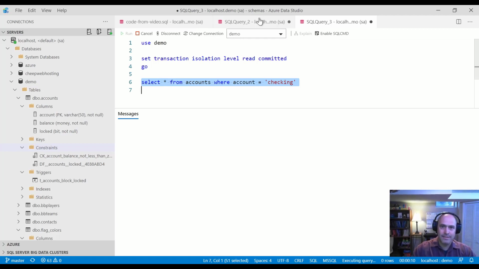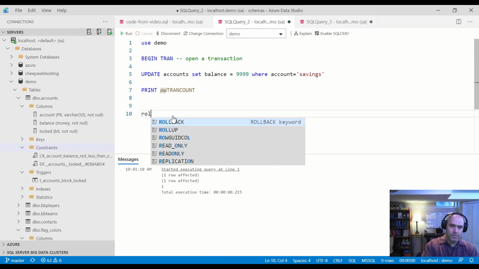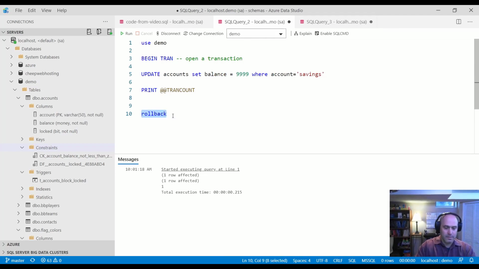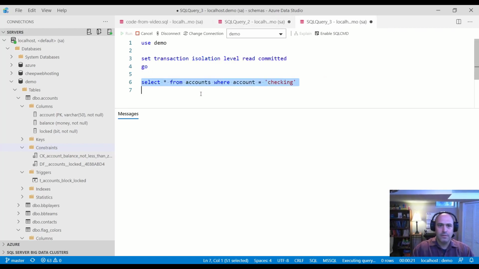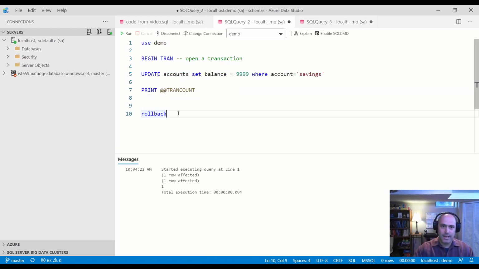Okay, let me go back here. Let me roll back. All right, I got it working. See, I can read. This is the way it should work. I should be able to run this.